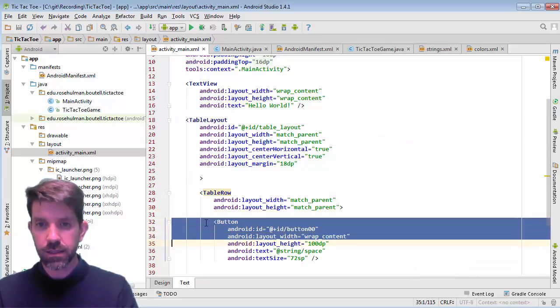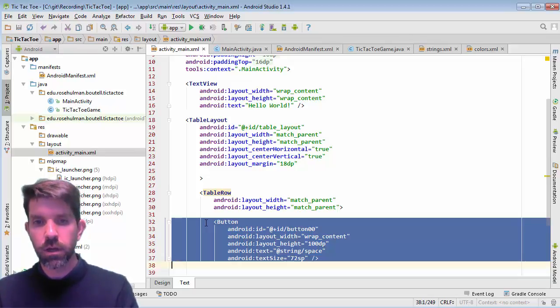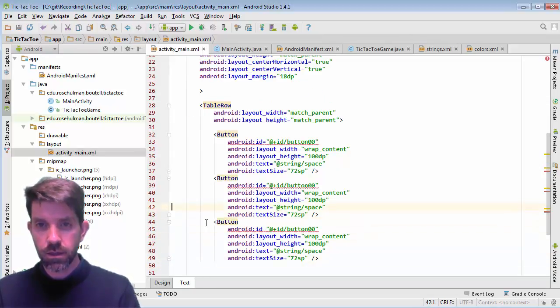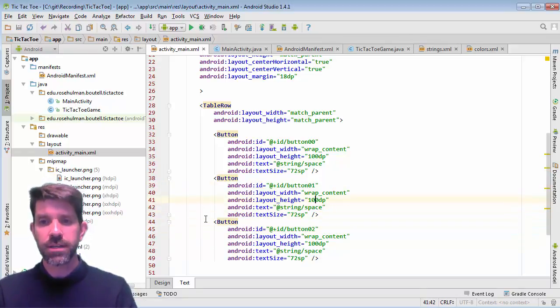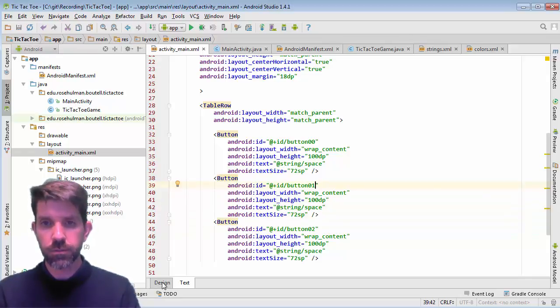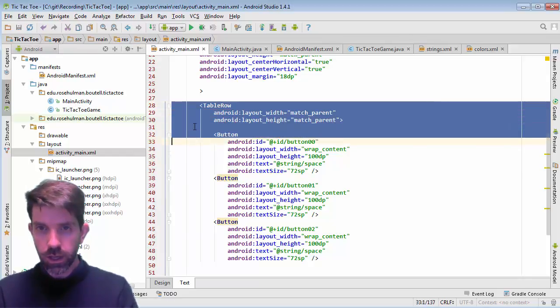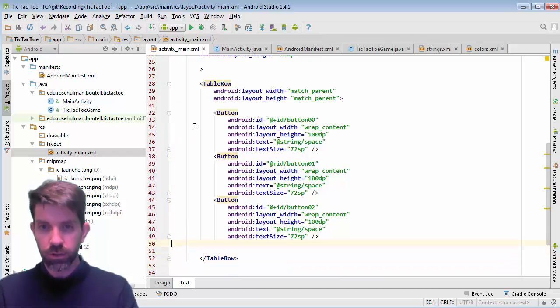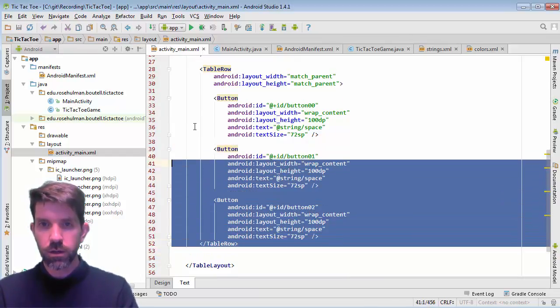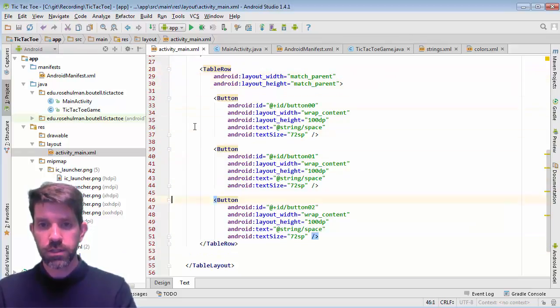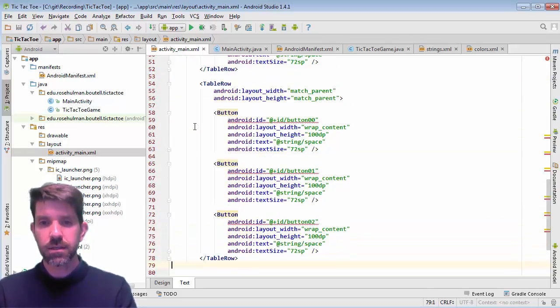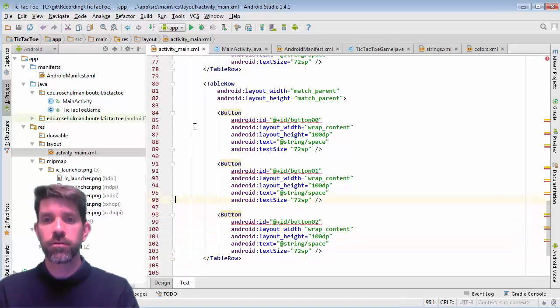So let's go ahead and I'm going to find the easiest way to copy and paste this. So grab that on your clipboard, paste, and change your button IDs. Since there are 3 of them that are identical except for the IDs, I think that makes sense to do. And there we see that we have our table row as so. Pretty decent. What else do we need to do? So let's go ahead and I'm going to grab my whole table row that I've got formatted here. I'm going to grab the whole row on my clipboard, and I'm ready to do this whole thing here. So paste to be the second row, paste to get the third row.